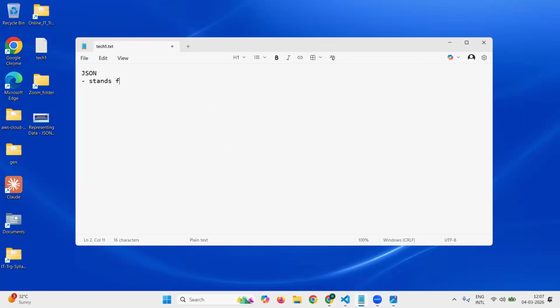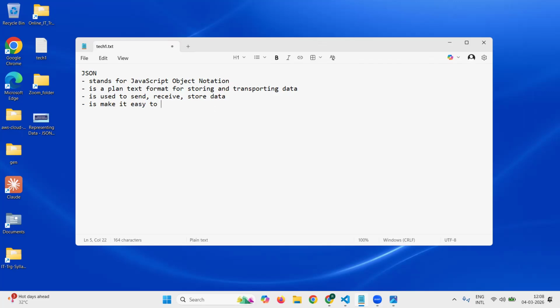JSON stands for JavaScript Object Notation and is a plain text format for storing and transporting data. It is used to send, receive, and store data, and makes it easy to send and store data between computers.